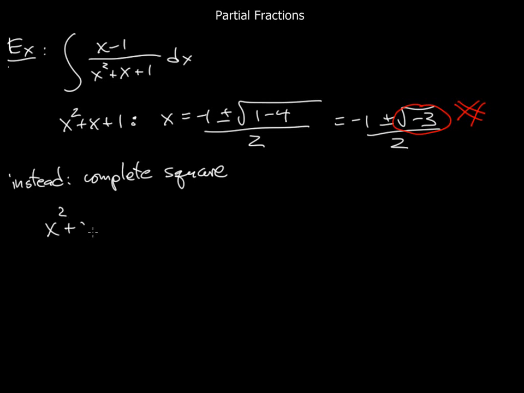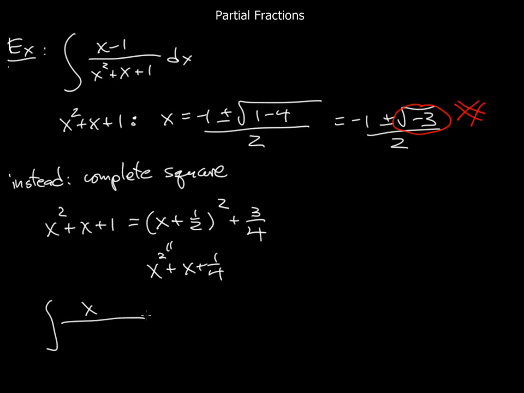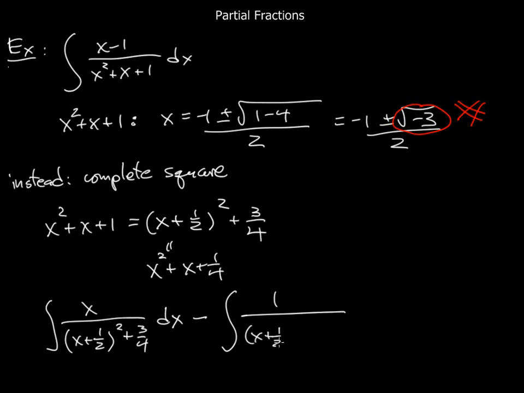So when that happens, instead you complete the square, and you write x squared plus x plus 1 is equal to x plus something squared, and the something you put in here is 1/2, because that gives you x squared plus x plus a fourth, and then you have to add a 3/4 to it, so this comes out to be x squared plus x plus 1, and that completes the square. And you replace the integral with the integral of x over this thing minus 1 over this thing. And after change of variables, you should be able to do both of these integrals. So let's see how that works.